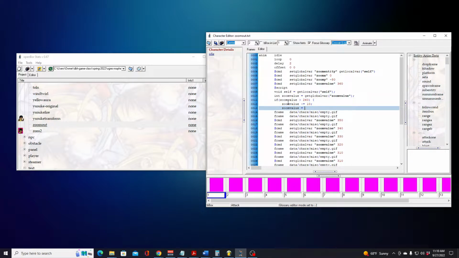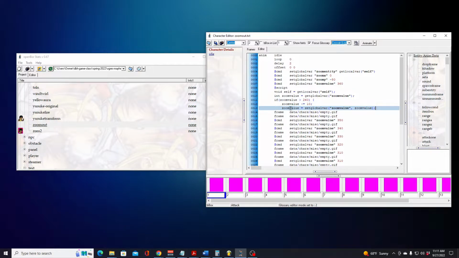Then we're going to also ensure that zoom value is set, because when you set the value, it also stores the value that you set into the actual variable assigned to it. So set global variable zoom value, and we're going to set it to the current zoom value, which at this point should be 350. And this is going to continuously loop. That's why we have this if here. There are some changes we're going to make up here in a second, because we want this animation to continue looping so that this runs until it needs to stop.